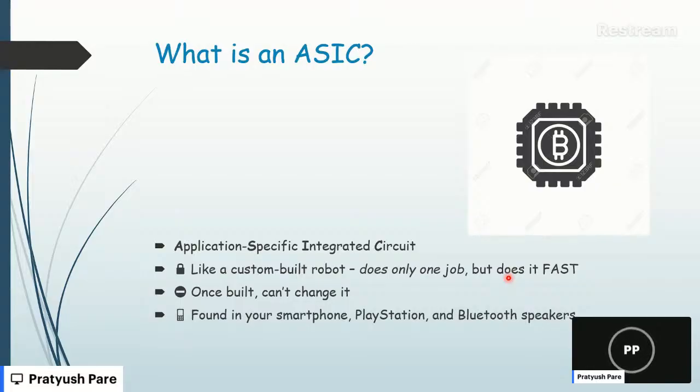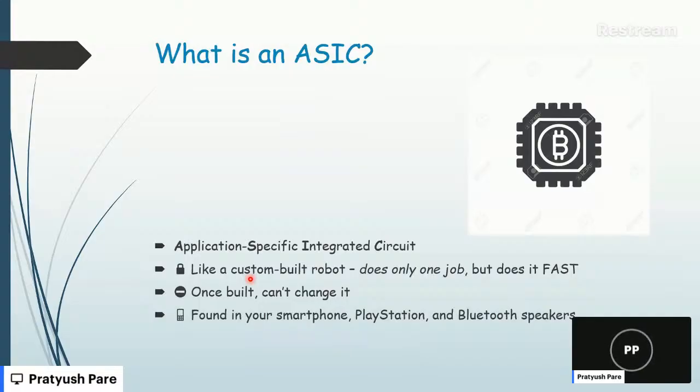I will list out the advantages. But just consider this point: a custom built robot does only one job, but it's fast. Consider a robot which is working on many jobs, which can do cleaning, which can do your laundry, and which can turn on TV or something else. कुछ भी कर सकता है. But it will not be very fast to respond. मैं बोलूँगा कि भाई washing machine जाके देख ले. Then he will process what the user is saying, and then he will go to do that work. But if I have a bot just to do a single thing, then he will be fast, right? Yeah, application specific.